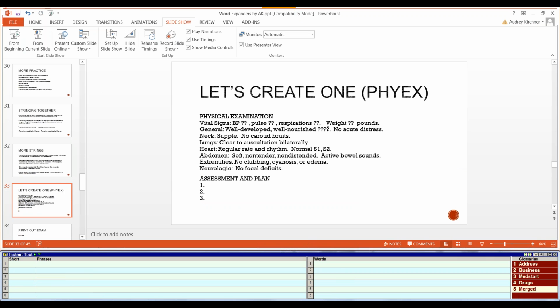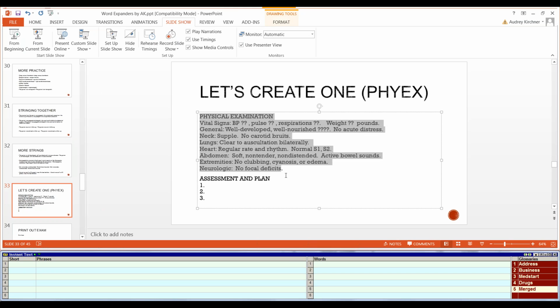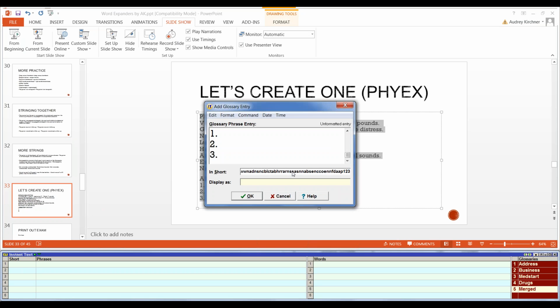The other thing, like I say, you can make a template. If you want to do a physical exam, you have a stacked format and you know that you're going to use this all the time. You highlight it. You hit Alt equal. You certainly do not want that saved as that. And what it's doing, in short, it's taking the first letter of every word and saving it. But for something like that, obviously, way too long.